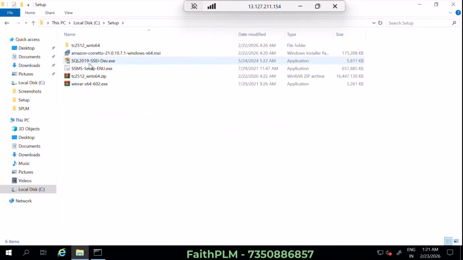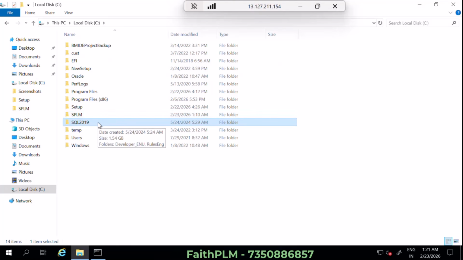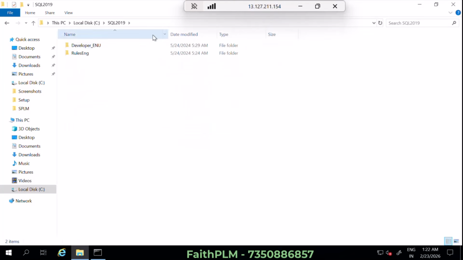Okay, our second prerequisite is MSSQL 2019 version. This is the setup here. When you download your setup, it will extract this setup.exe in the SQL 2019 folder, and here it is.